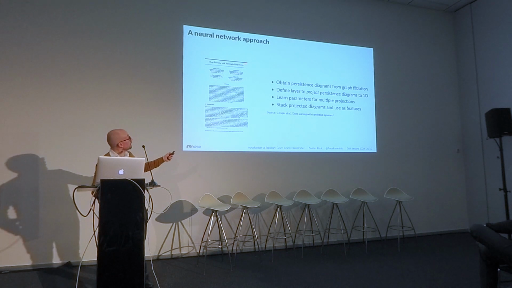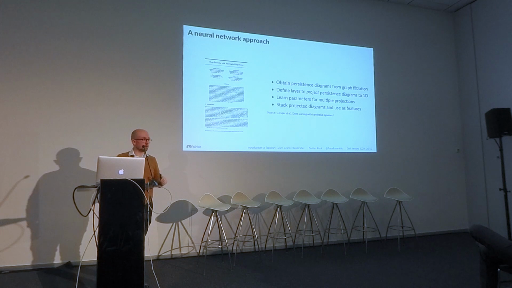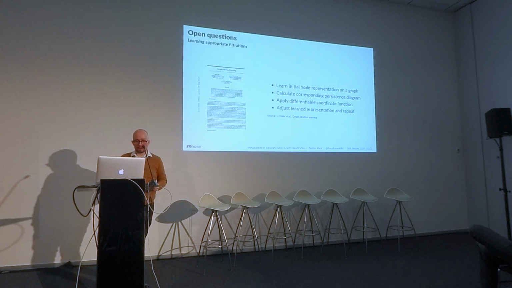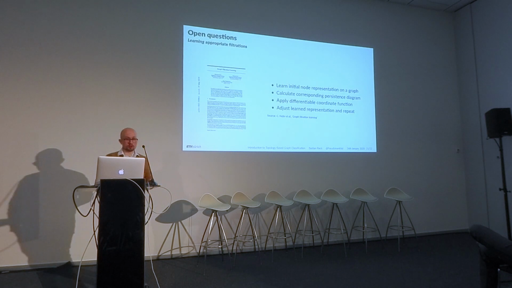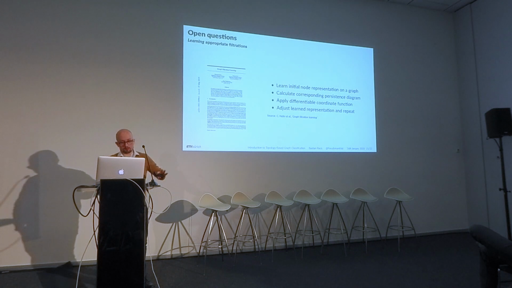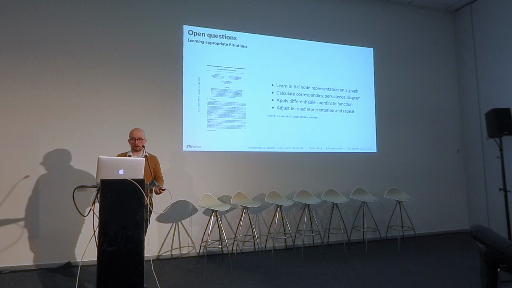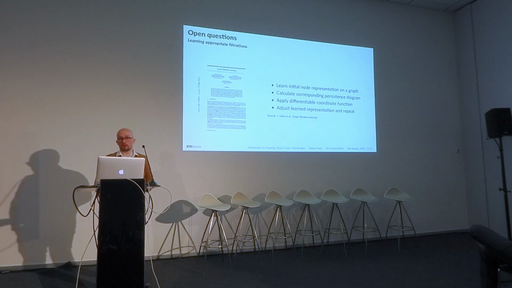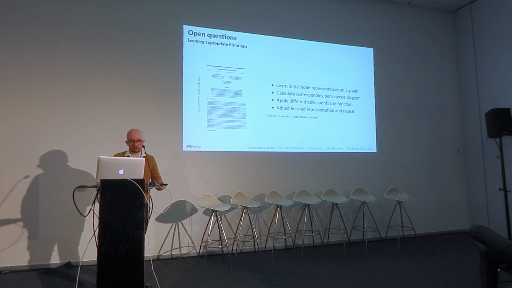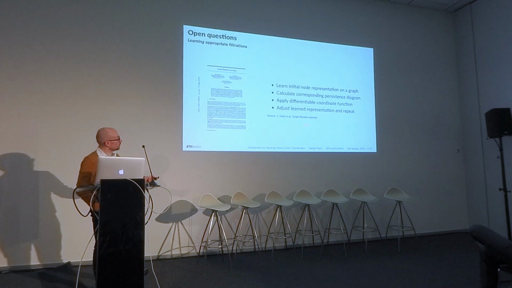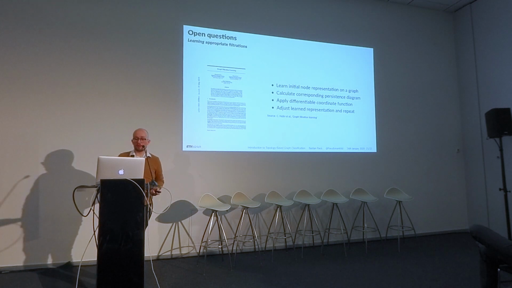It also does something more. The graph classification experiment is just one experiment in that paper. One open question, though, that has been sort of dodged for now is how to learn this filtration. So people have been using degree-based filtrations or metric-based filtrations, as I just showed you. But the very interesting thing that is now happening in the community is this so-called graph filtration learning. It's still a preprint by the authors of the previous paper.